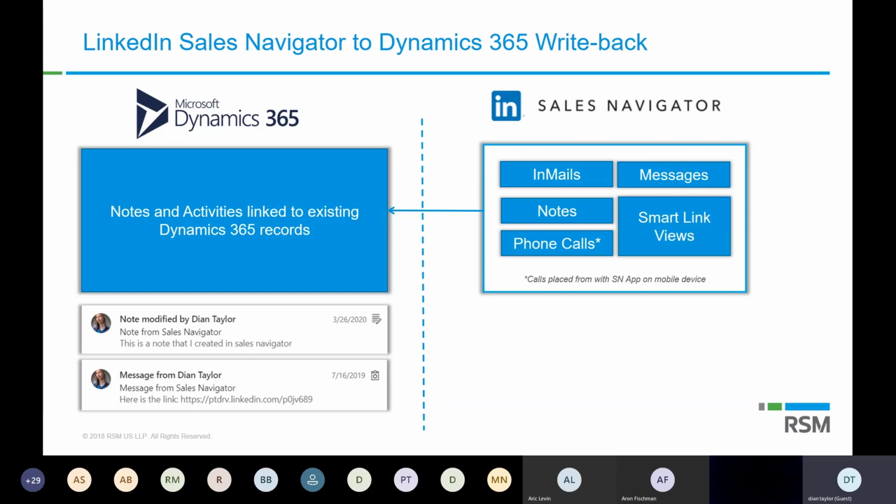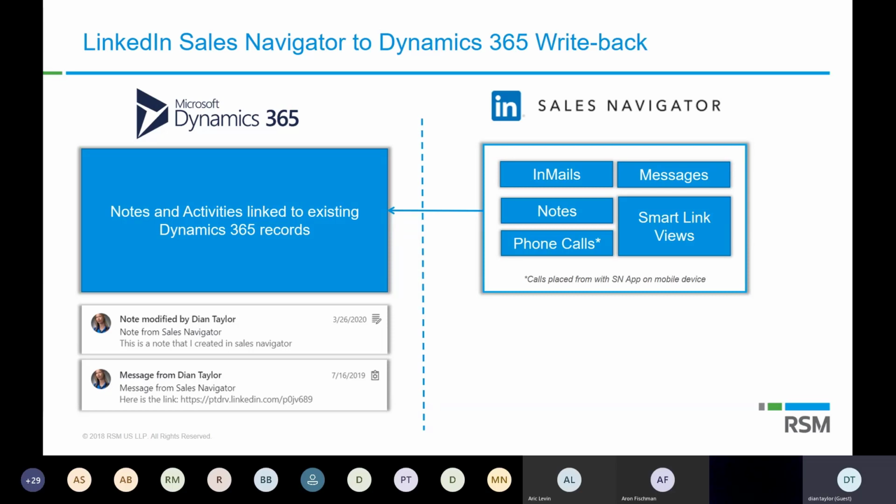The way they can do that, and you'll see that in a second when I show it in a demo, is that there's a copy to CRM checkbox on the message window. And when you have that set to yes, then the system is going to create that activity in Dynamics 365.